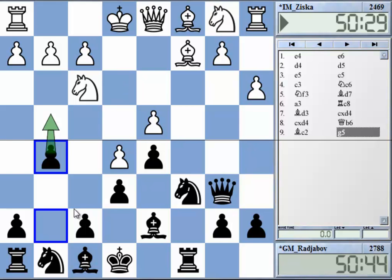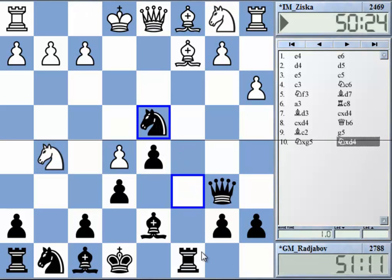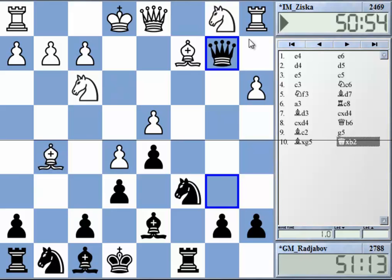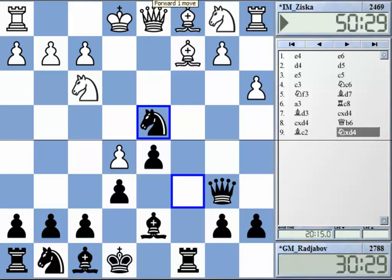So oops, got a challenge here on ICC. So g5 with the idea of g4 attacking, but okay, this is obviously hanging this pawn, but white cannot really take it. I mean, this would just give away d4. Both captures are very good. I think maybe this is even stronger. So this is not playable, and bishop g5, queen b2 is also bad. The rook is hanging, and something like this is just a disaster. White's center is crumbling.